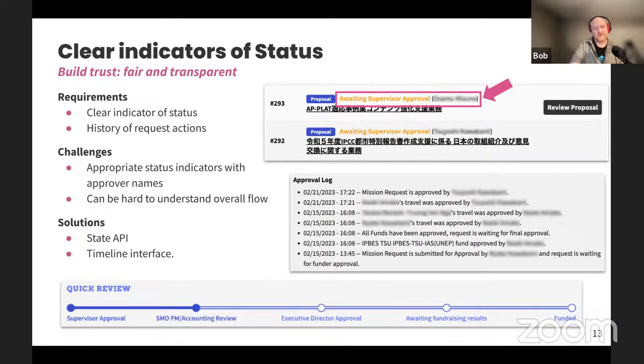And then the final thing I want to talk about here is this timeline interface that I'm showing at the bottom of the slide. If you've got a linear workflow, I've found this to be a really successful way of making it easy for people to understand where their request is, what's already happened, what's still to come. But as an added bonus, that also gives them an understanding of the entire flow really quickly and lets people onboard to the system a lot faster.